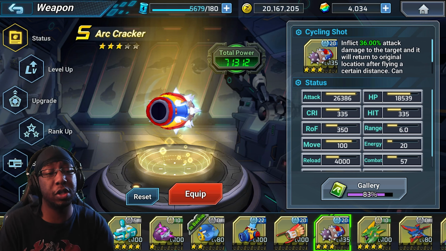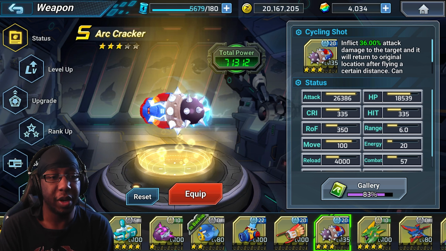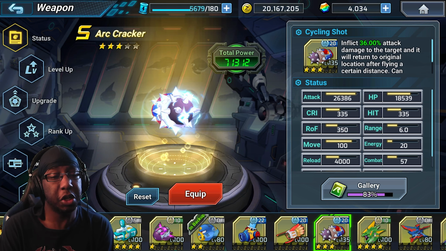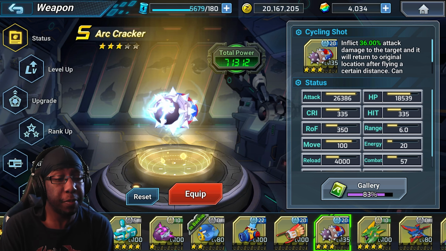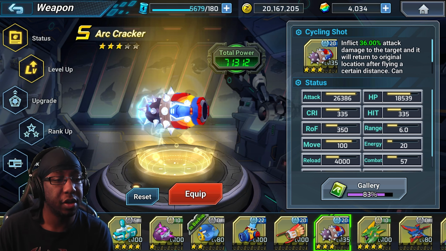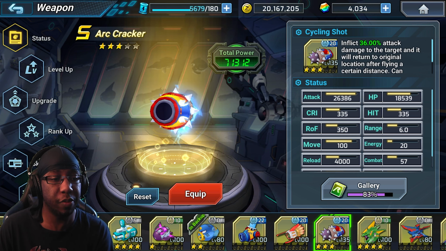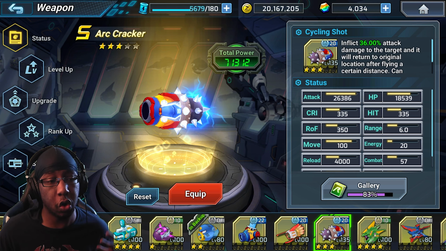And talking about PvE for a moment here, stun isn't really all that helpful in PvP. It's much more useful in PvE, but this weapon isn't all that great. It's definitely usable, don't get me wrong. I think it's usable, but there are just much better options to use over the Arc Cracker.